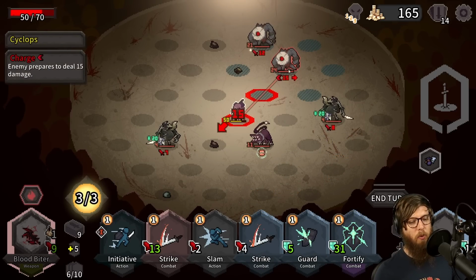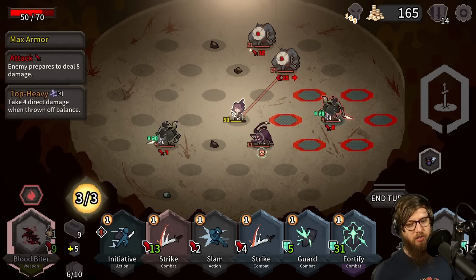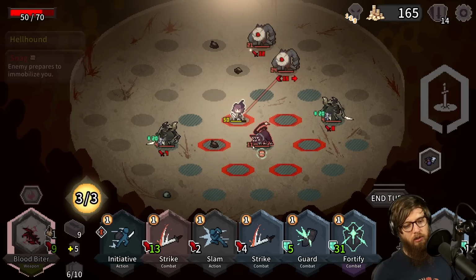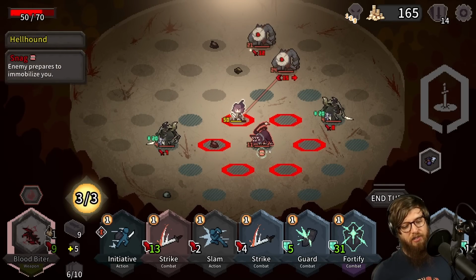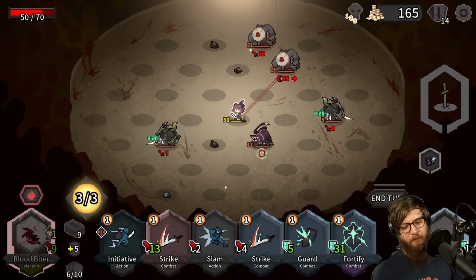Okay, so this enemy is preparing to charge us. 24 health, 21 health on this one. This enemy's trying to snare us. This one has 4 health only, but 20 block. So we need to deal with Big Bad and Snary here. We can do that with just a simple slam.